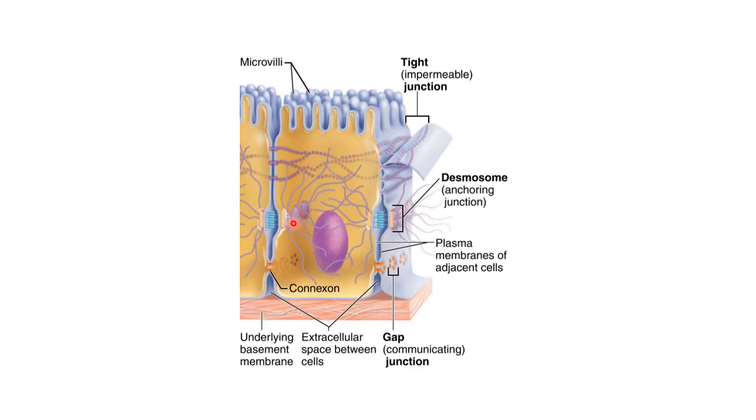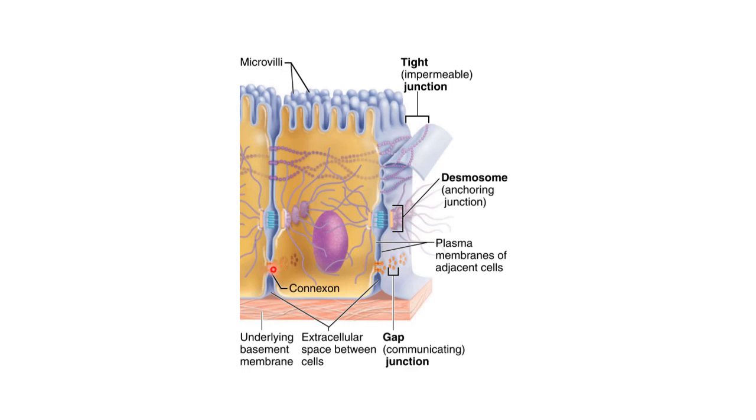So, kapag yun ay nangyari, this remaining cell na buhay pa will then understand it as namatay na yung katabi ko. I will have to divide, I will have to replicate myself so that I can replace the lost cell. Okay, so yun yung function ng desmosome. It is a point of contact but not as strong as the tight junction. Okay? And lastly, you have here the connexon, which is an intercellular communication, no?